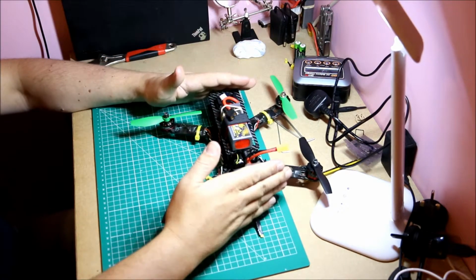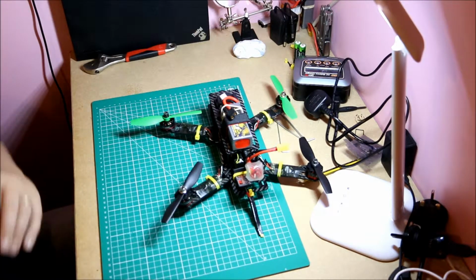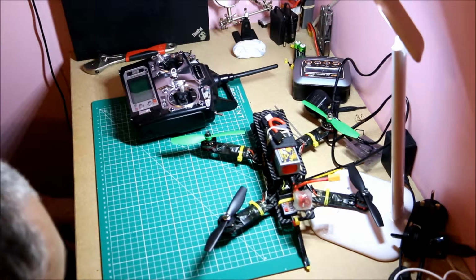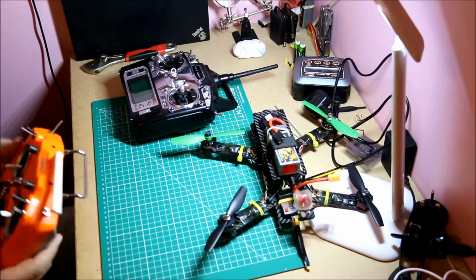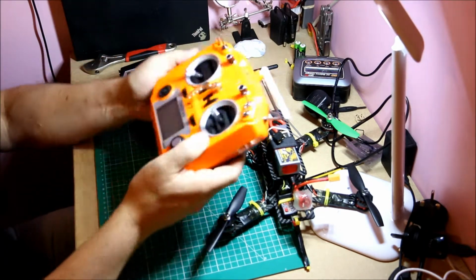So that's the quad itself. We talked about the batteries, then we talked about the radios. So this is the T6. I would suggest, if you're starting off, even at the beginning and you don't know, to get the i6, and if you can, even better, the i6S, which is only about another $10.